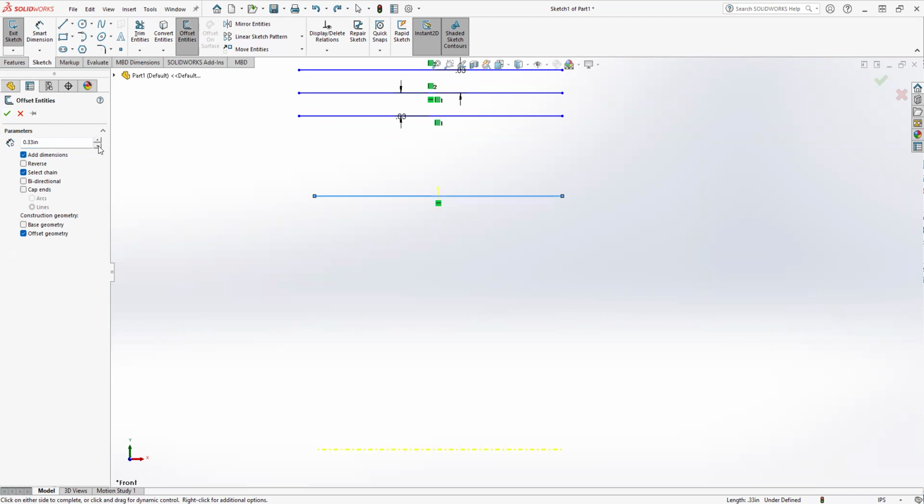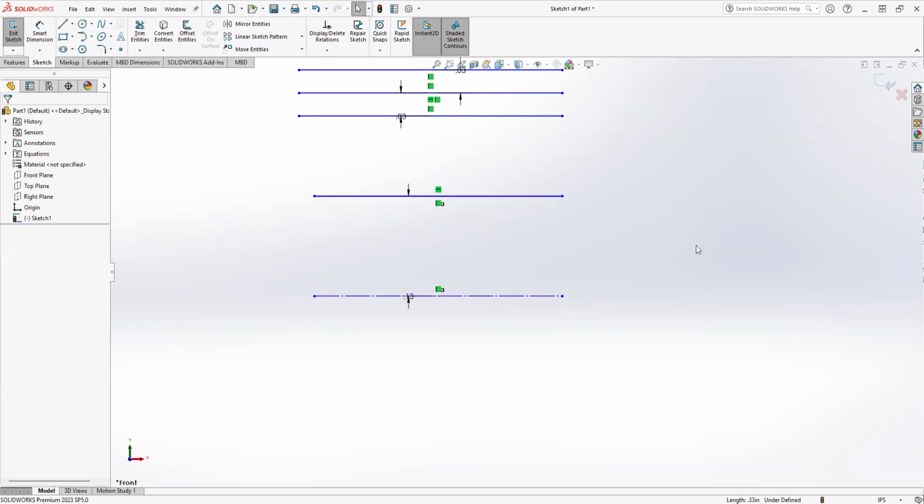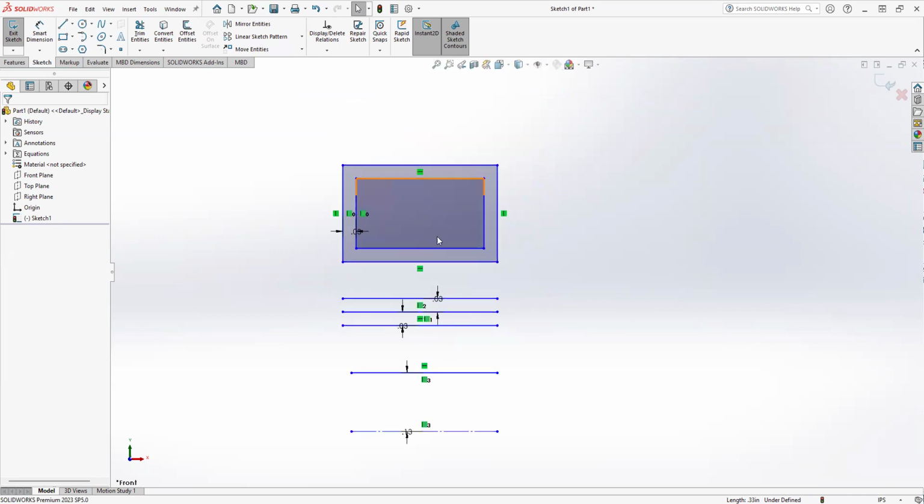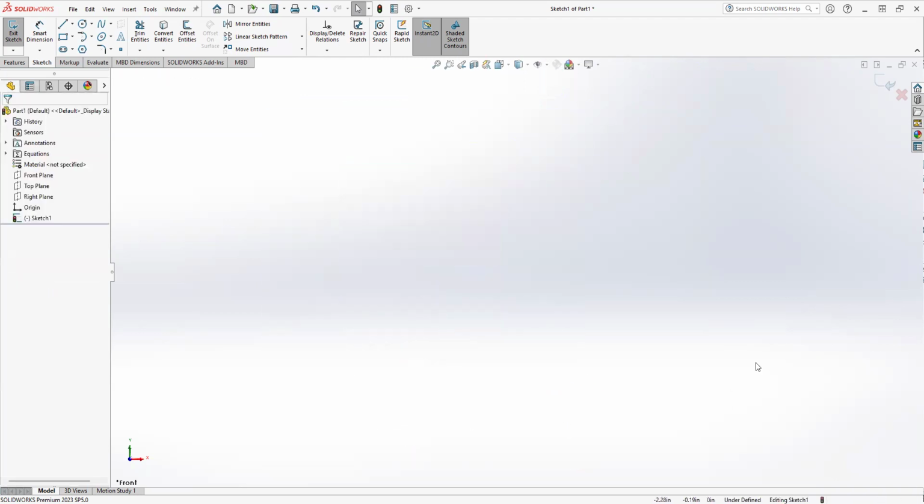Yan. Ayan lang ng offset na construction line. Okay? So, same thing with the circle, ganun lang din naman sa circle. Kung gusto niyo ng other shapes din, pwede naman pong i-offset din po ang other shapes. Right? So that is for offset entities.